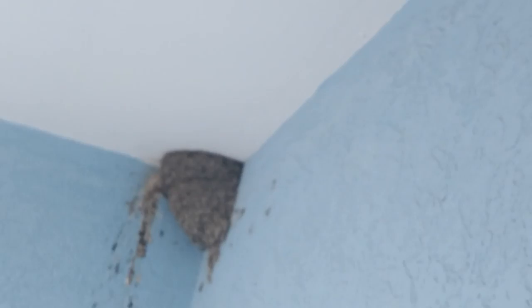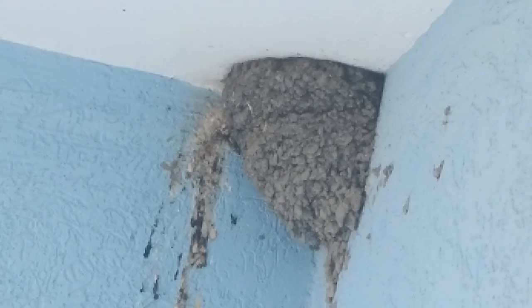And at a distance of about half a meter from them, there is a swallow's nest, a living nest, in which their chicks are growing. They crawled out of this nest and now they are looking for some cracks, holes in which they can hide and stay there maybe for the whole winter. Here is another, by the way.